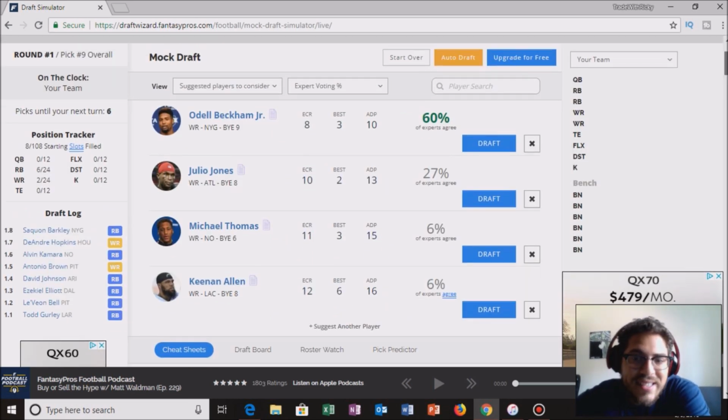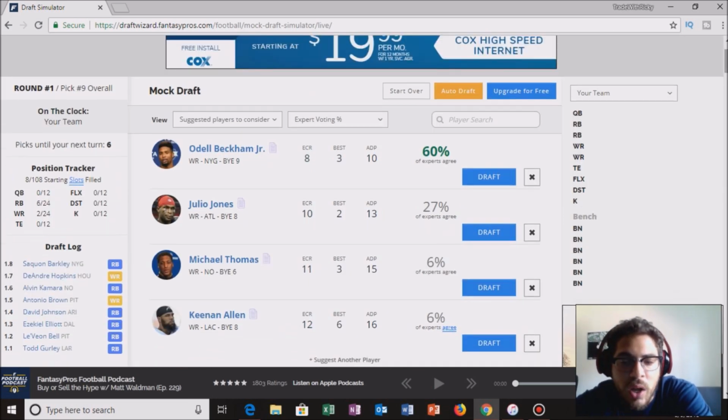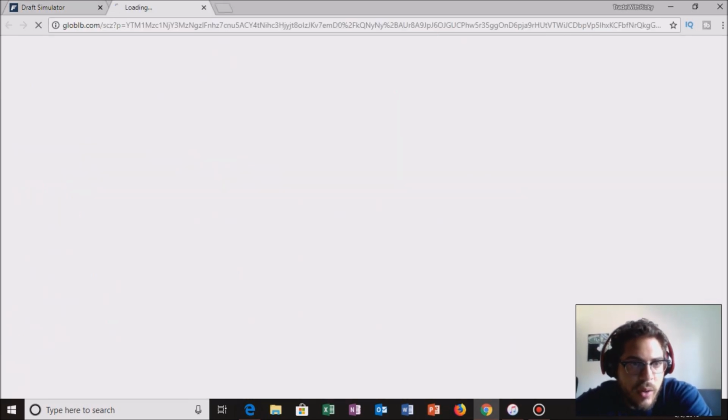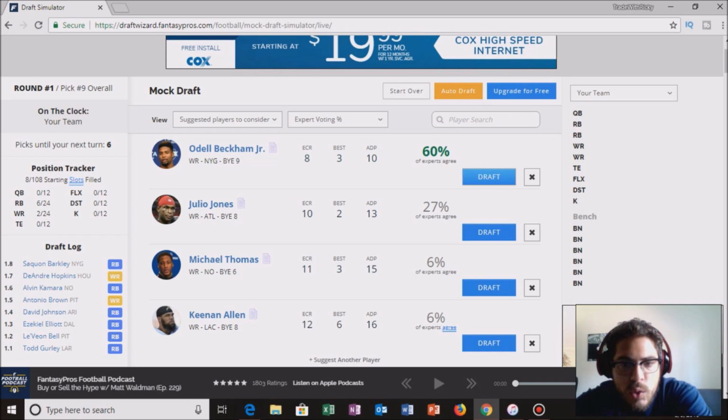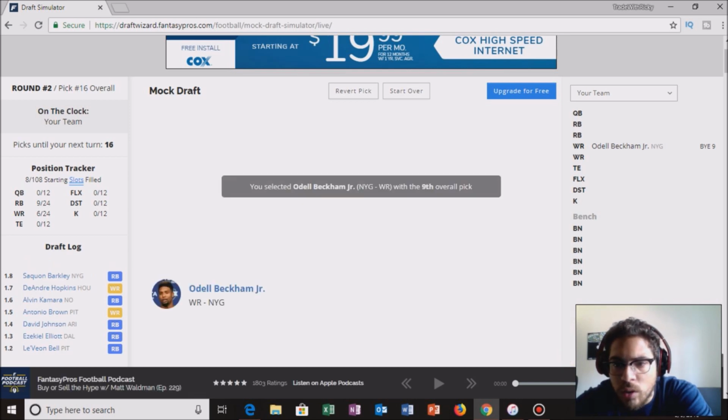Since I think I can find some decent running backs in the later rounds, I really cannot pass on a superstar wide receiver, because Odell Beckham is the number 3 wide receiver, and I'm going to draft him at this position because I think he's the best player you can draft at number 9. So I'm going to draft Odell Beckham, and let's see what is going to be left over in the second round. I think Julio Jones.